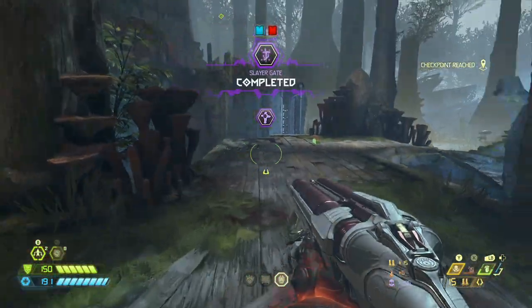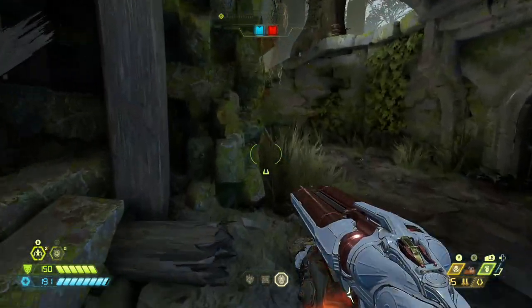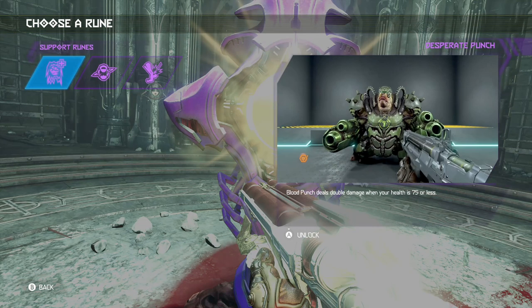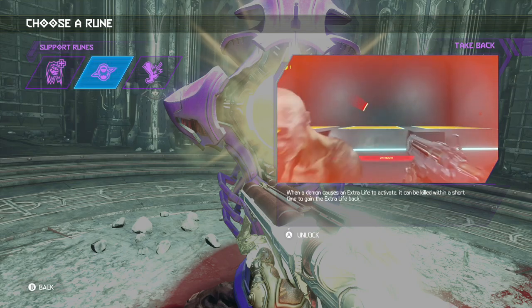Now, once we come out of the Slayer Gate, we will be rewarded with a rune. But these runes don't work exactly like the campaign ones, since we already have all of those. These are called support runes, and they basically offer a modifier based on your playstyle.